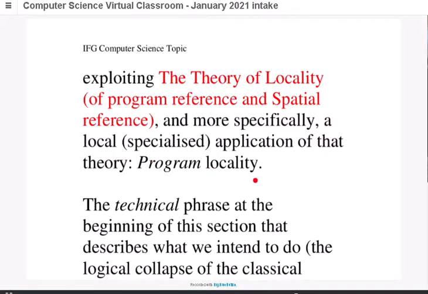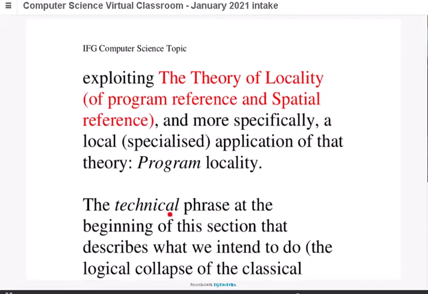Well, the first thing I want to say in trying to explain all this is that locality, the principle of locality, is very, very general in its application, and it applies in every walk of life, almost every circumstance you can think about. I'm going to ask you to think about the application of the theory of locality in a moment or two.